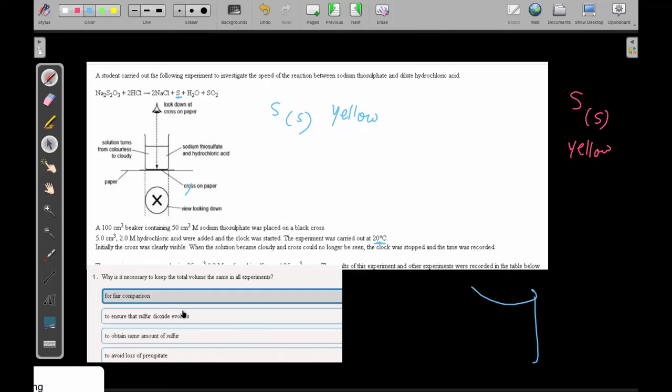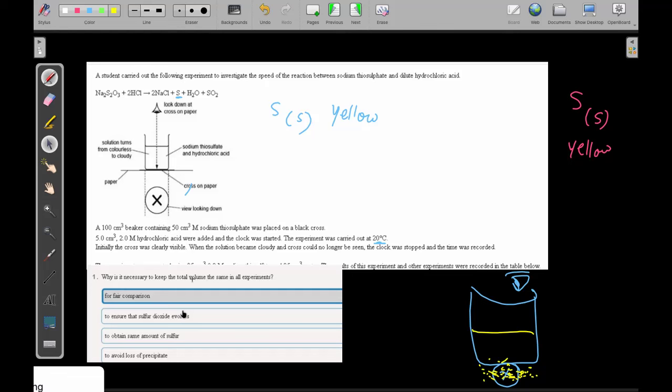So this is the beaker, and you are looking from the top, and there is an X sign underneath. When the precipitate starts to form, the faster it forms, the faster the X is disappearing. So the faster the X disappears under the solution, the faster the reaction. If the precipitate is formed slower and the disappearance is slower, it means the rate of the reaction is lower. This is the third method of measuring the rate of the reaction, after change in the volume and change in the mass of the reactants.